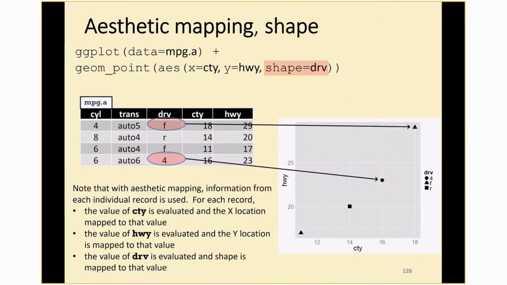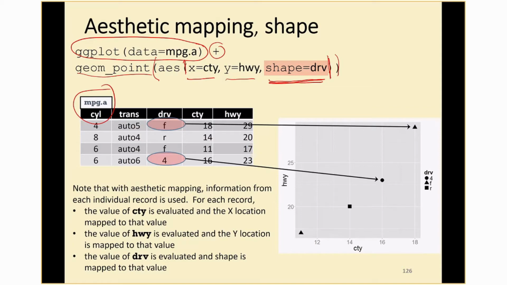So we previously did the aesthetic mapping of location. Now we're going to aesthetically map shape. We're going to use this data frame MPG specified within our plotting function. We add a layer, geom_point, to get a scatter plot, open and close parenthesis of geom_point, open and close parenthesis of the aesthetic mapping. So we're doing three aesthetic mappings. We're putting the X location associated with the city mileage, the Y location associated with highway, but now, as an additional feature, we're mapping shape onto drive.